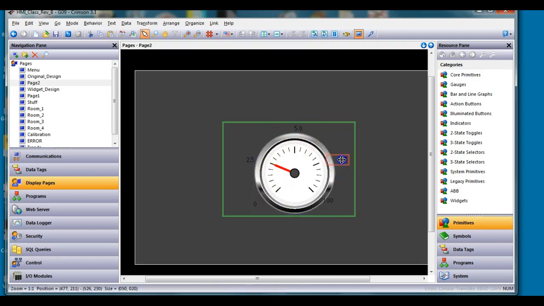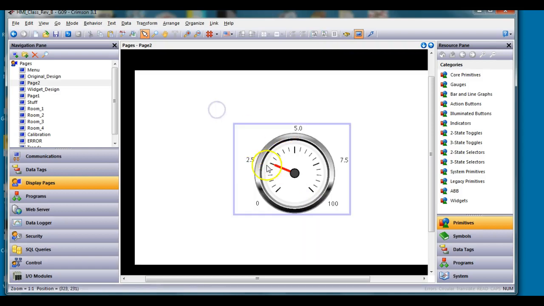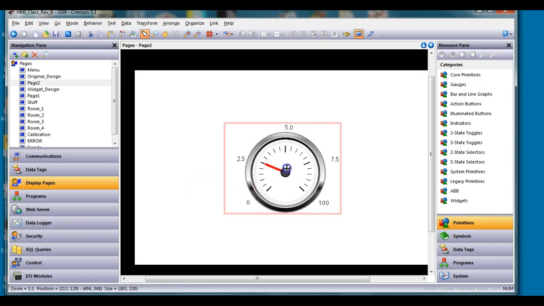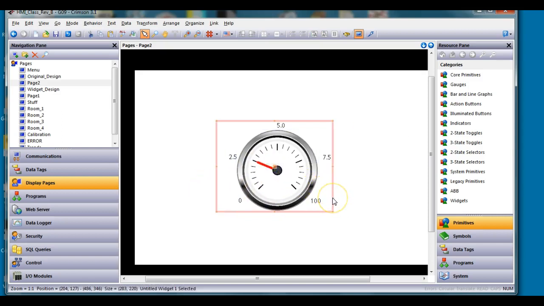Okay, now that I've got them all the same size, I might do a little more positioning here. Okay, now notice the green bar is way out here right now. That's where I started. If I click away and now click on it, you'll see that it's actually a little smaller. So now that I've done all that work, team, theoretically I can link this up to any tag in the folders.